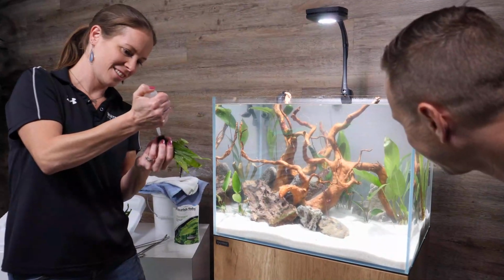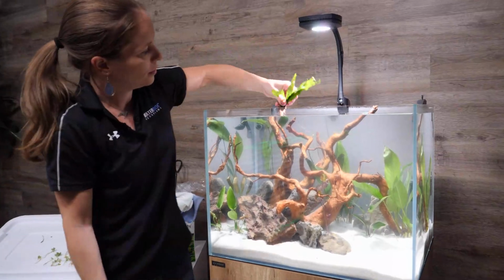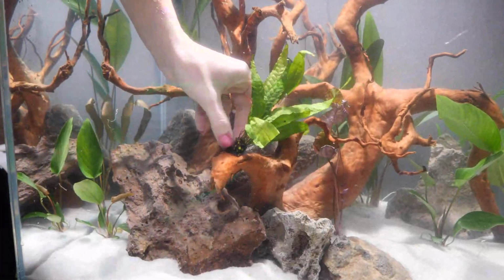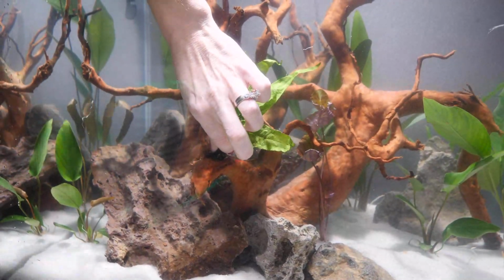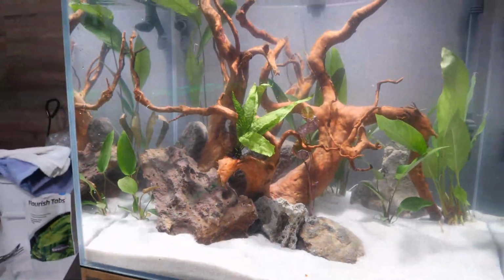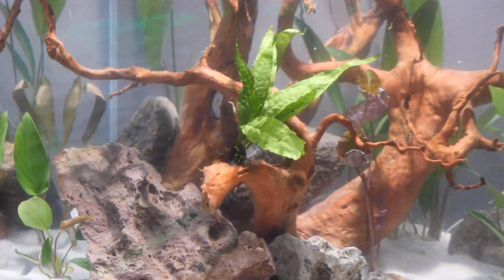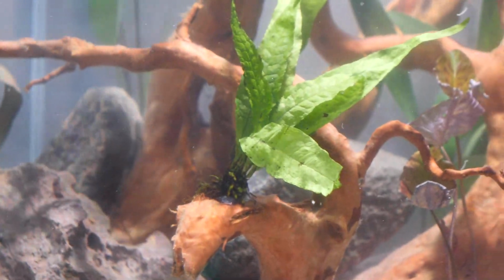Okay, all right, so this is the coral glue, same as you'd use putting coral down on a piece of rock. Then we'll lean them towards the back so you can fill in here. I'm just going to hold them in place for a second. And just like that, the roots will naturally adhere the rest, and as it grows, it'll basically cover the rock. I call it a little aquarium hack, or aquarium tip: using coral glue on certain Java fern.